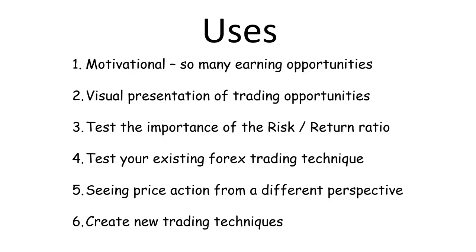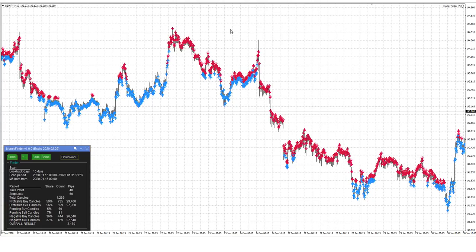And this tool helps you open your mind. Okay, so very basically, here is the tool, here is the EA, and what it does is it uses the historical charts to identify candles that will be successful buys or successful sells, or both successful buys and sells. And if you look at this chart, there are quite a few here.